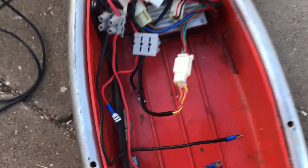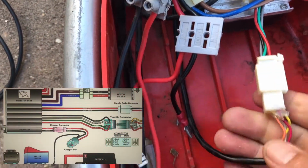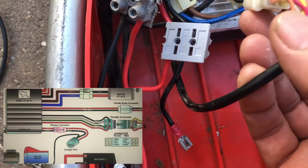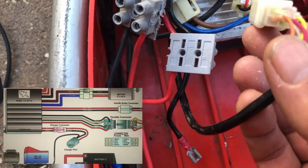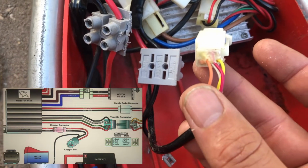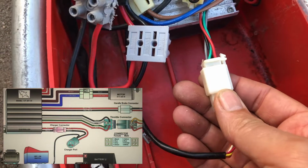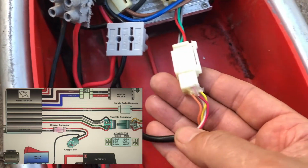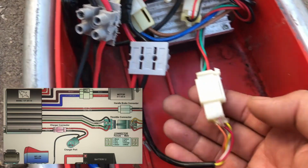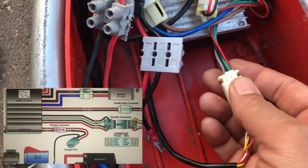So looking down here now, we've got the green and the red coming in the top two sides. If we look here closely, we can see we've got the white and the pink connection there. So it's the white and the pink that's coming out this side that we're going to want to connect. Interestingly, the colour combinations are slightly different to that schematic on this side. However, on the controller, they're the same. We've got the green, the red, the grey and the black.